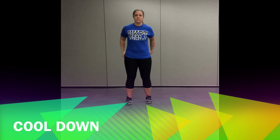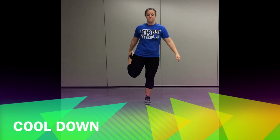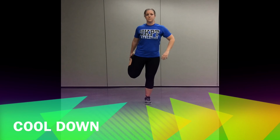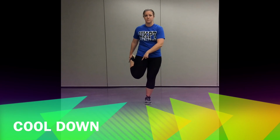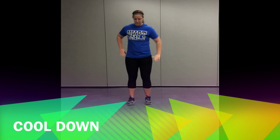Alright, for this next stretch, I want you to bring your foot up and grab it with your hand, and you should feel a stretch on the front part of your leg with this. We're going to hold this again for 10 seconds. Maddie does a good job of maintaining stability using her tummy muscles, and it's helping her also by keeping her hand on her hip. I'll switch sides, Maddie.